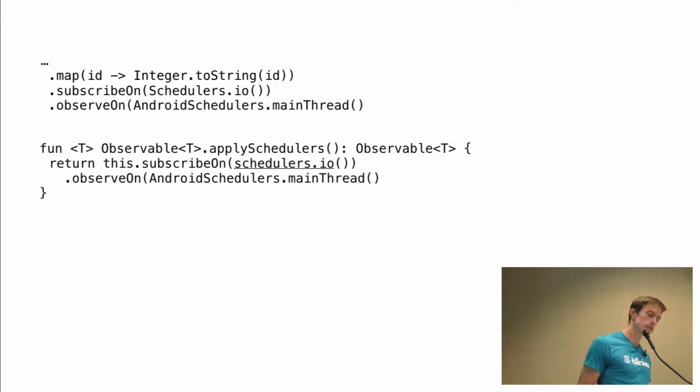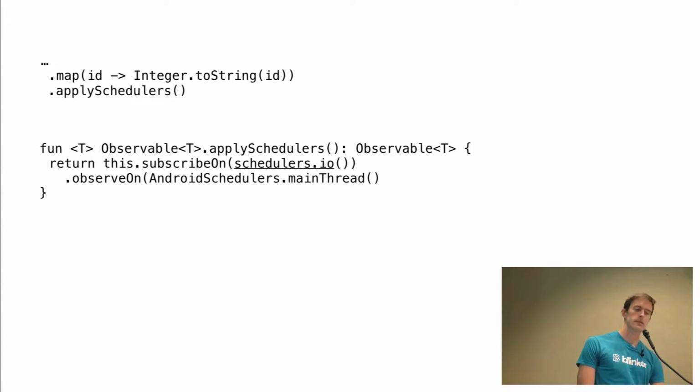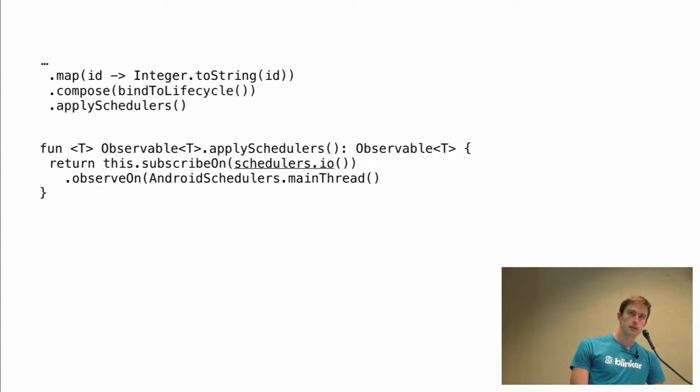Let's write an extension function for an observable that takes in that observable, applies those two lines, and then returns it. So now we can get rid of those and just call apply schedulers. You have to get off topic, but cool thing, you can actually use transformers with RxJava, so you can also reduce that. Yes, if you use transformer though, you have to use compose to get all that to work, and with this you don't, which is nice as well.